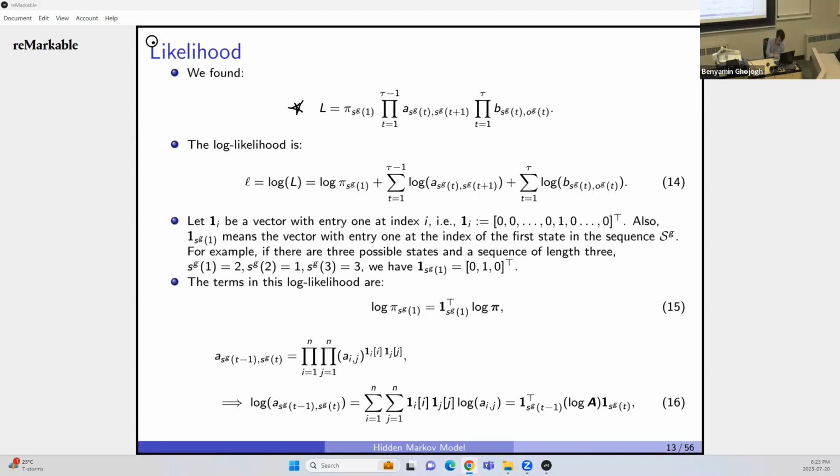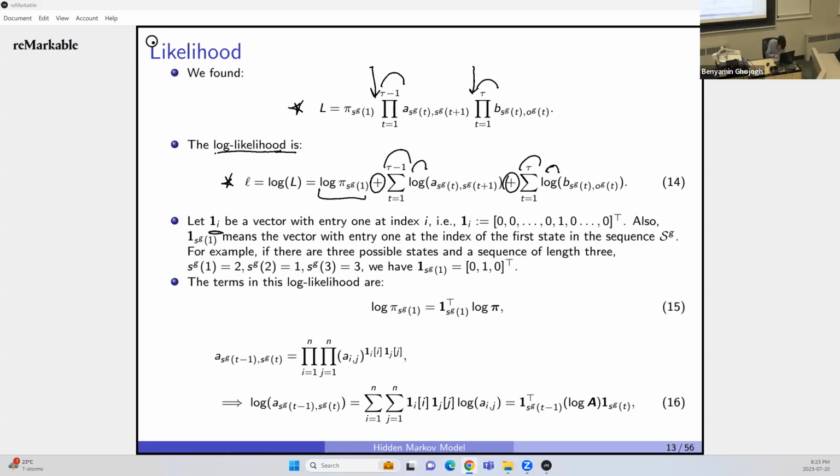Now, usually we use log likelihood as always, because it makes things simpler. L is the logarithm of the likelihood. Therefore, we have the logarithm of the terms. And we know that the logarithm of a multiplication is the summation of logarithms. Therefore, these multiplications here become summations. Also, these multiplications become summations. So when the logarithm passes through a product, it becomes a summation of logarithms.